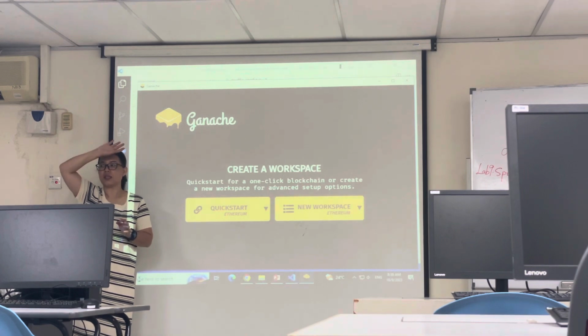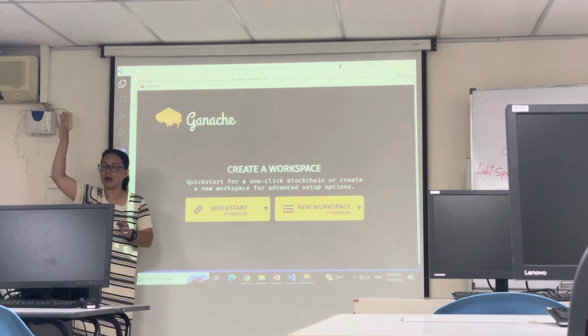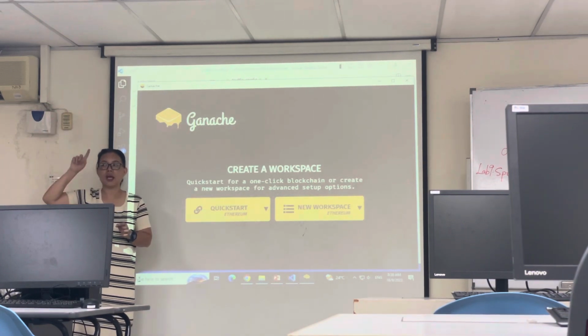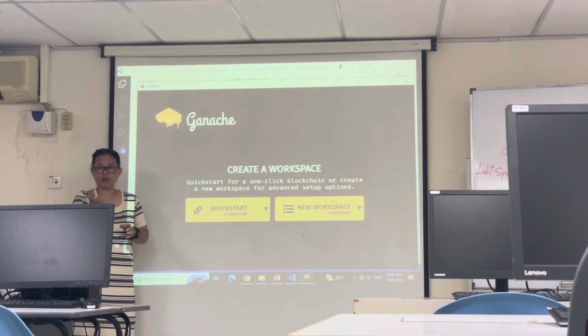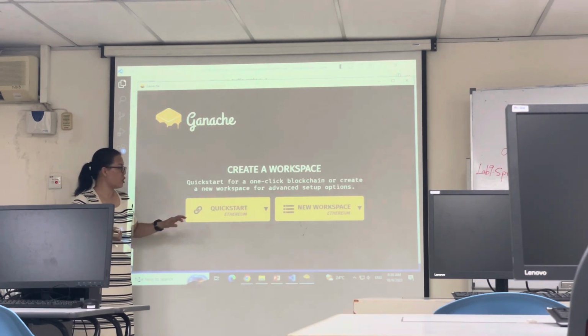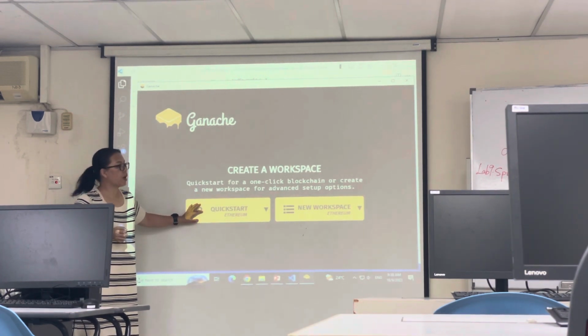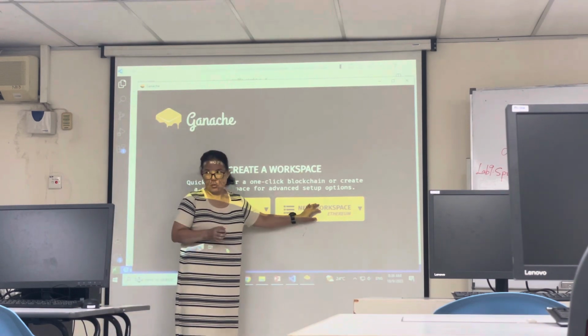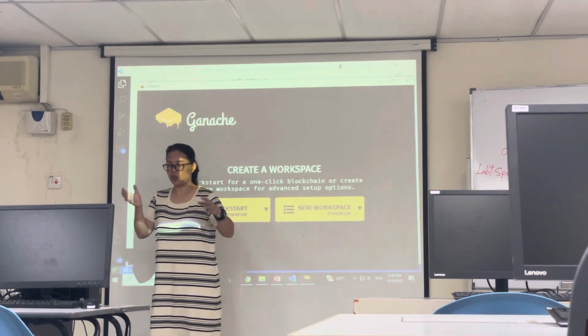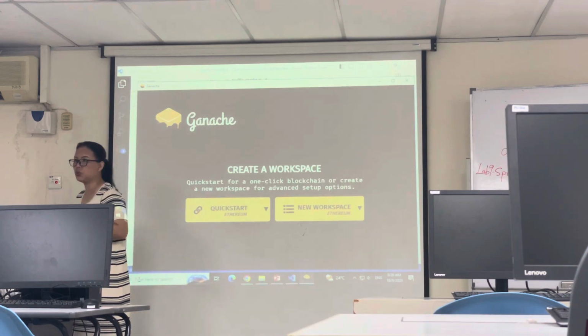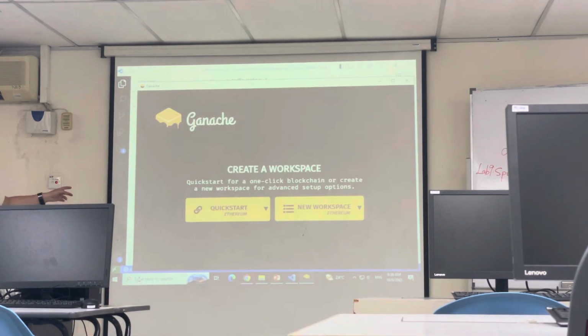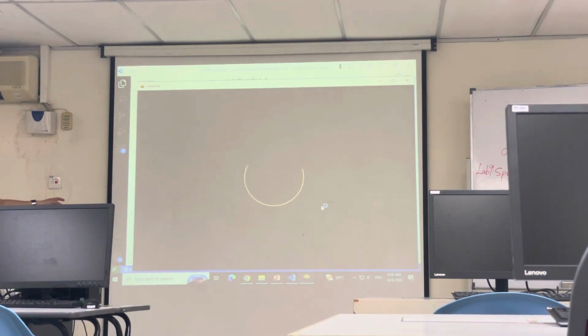So you are using Ganache as the account over there only, but the source code is from the Remix. But today we want to use truffle with Ganache. So in this case, we are not using quick start. We are using this workspace. We want to show you how truffle and Ganache work together. So that's why you click on this workspace here.